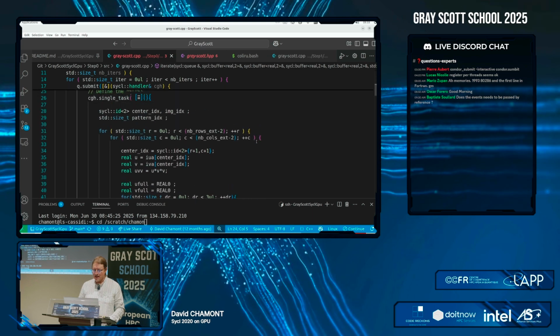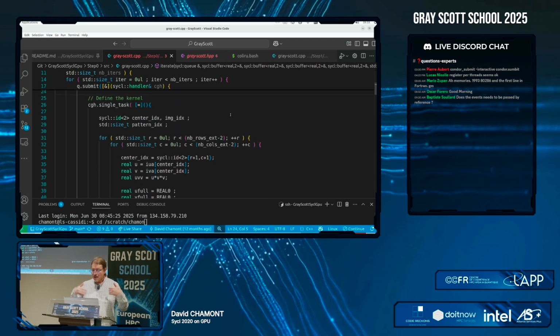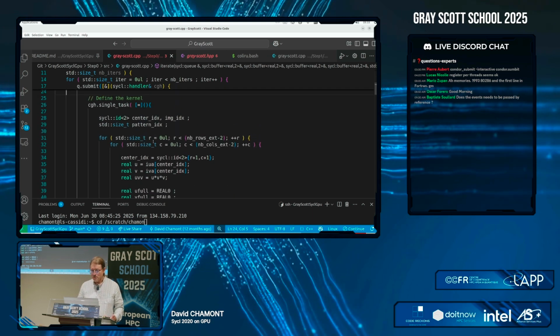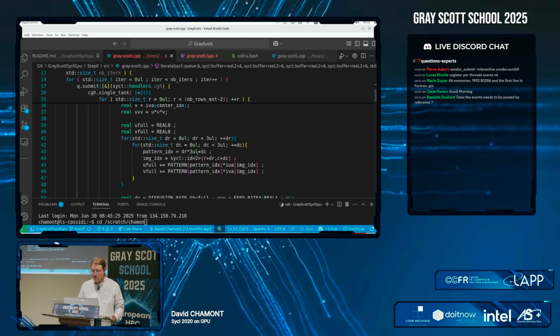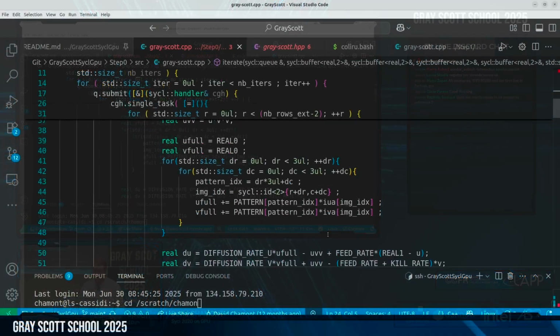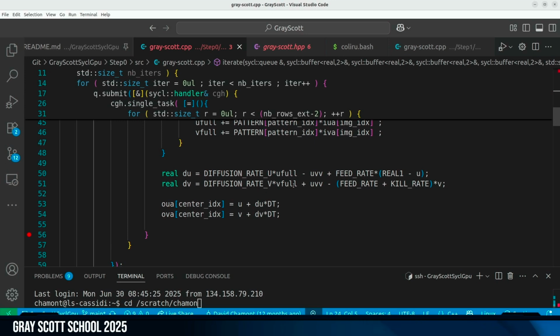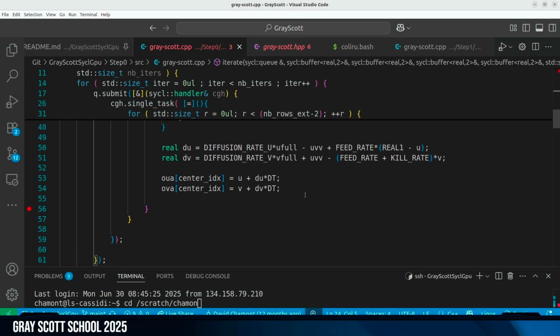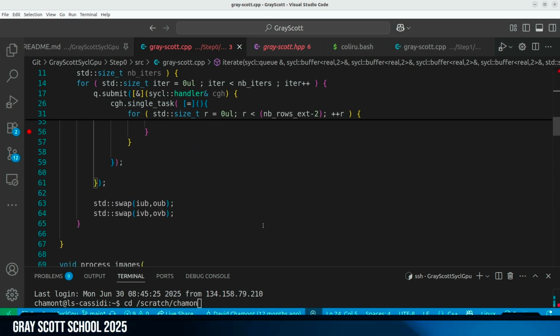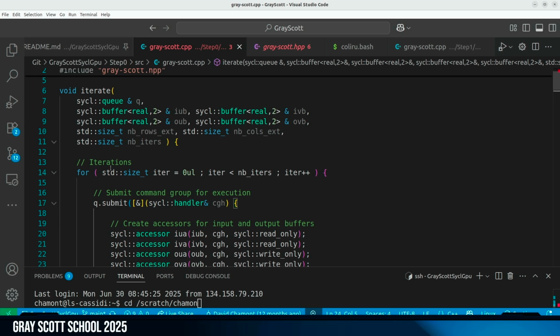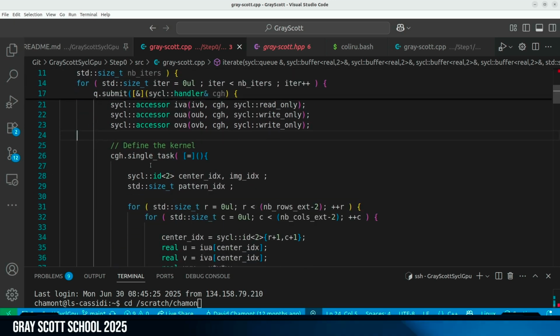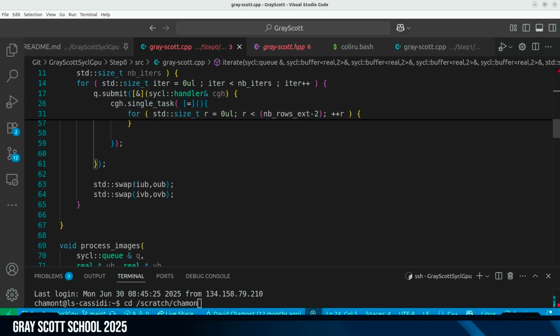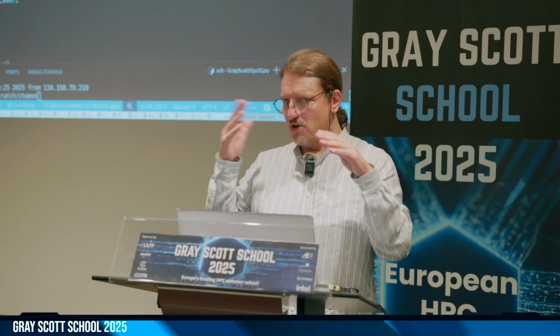And so in the single task, there I have the stencil. I'm doing 2 loops on rows and columns. For each of them, I'm applying my pattern, computing the Gray-Scott formula, storing the result in my output accessors, and that's all. And once my submitting of a single task is finished, I'm swapping the buffers, which will not copy data, actually.